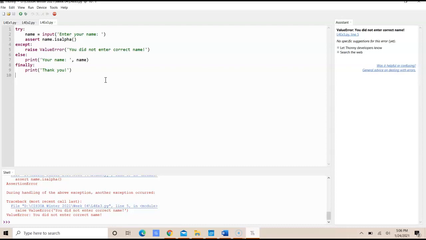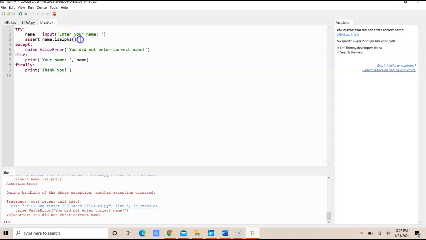So again, just to run this through, we have a try. We have a variable that stores a username input. We want to check if it's alphabetic, so we apply assert to verify the condition. If the condition is met, it's going to move on to the else and print out the username.